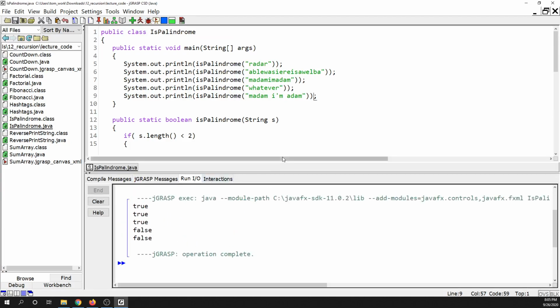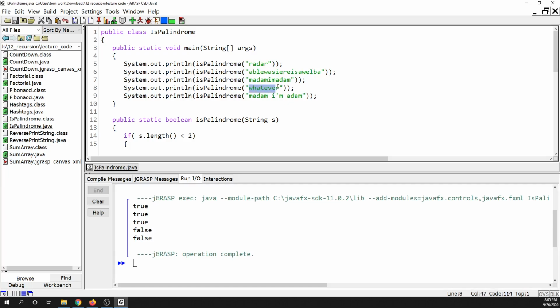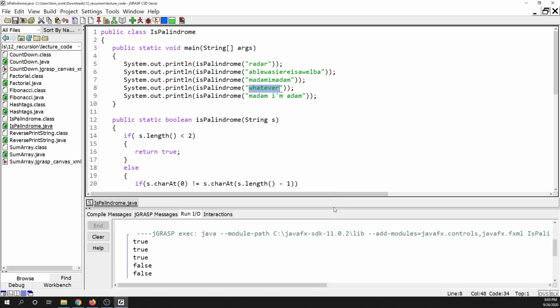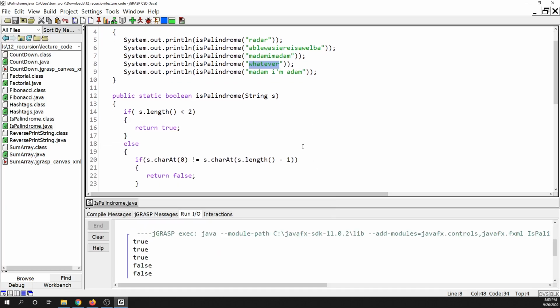Three trues and 2 falses. These 3 are palindromes. This one is definitely not a palindrome. This one actually is, if you don't consider the spaces and the apostrophe in there, it is a palindrome. And another thing is our implementation doesn't account for upper or lowercase letters. We could add all that stuff in there if we felt like it, but we're not going to worry about that.